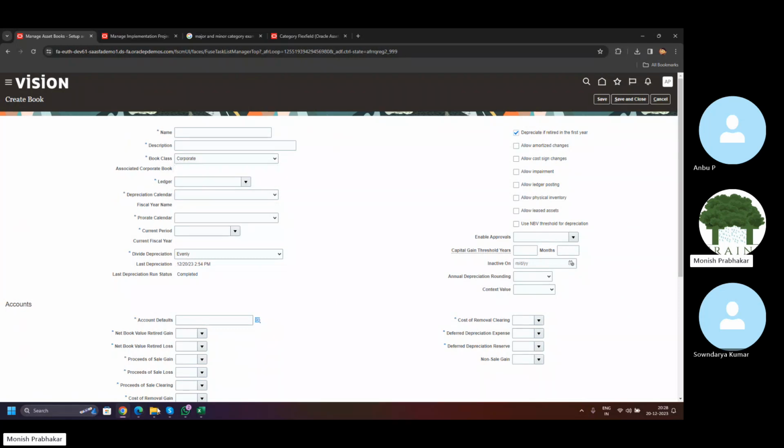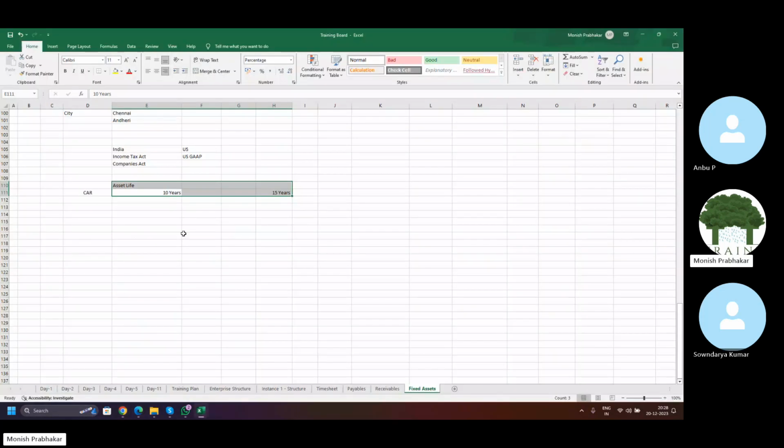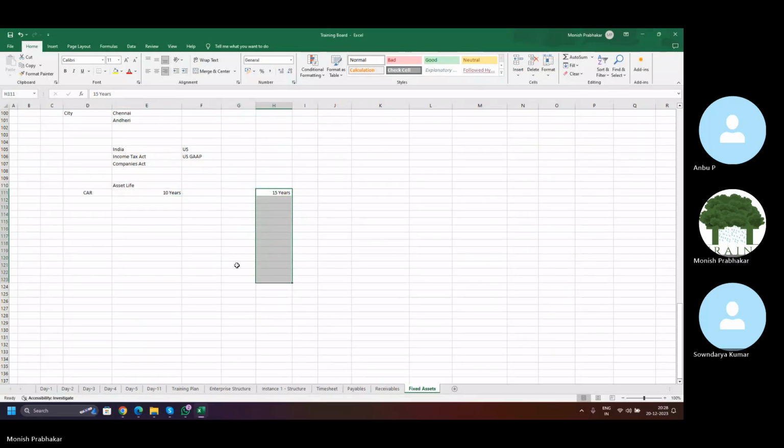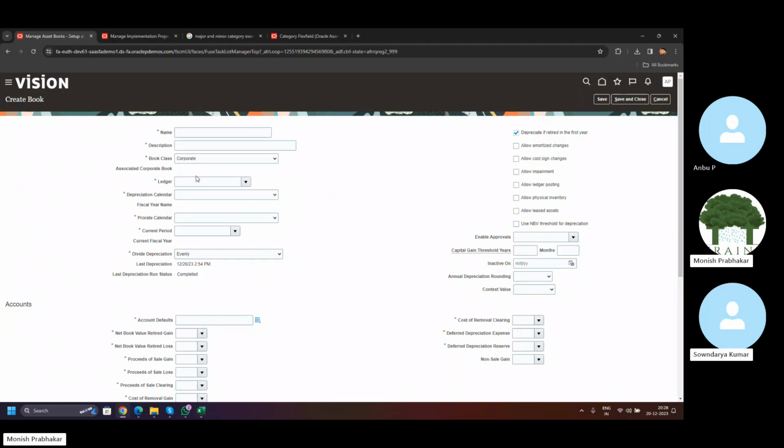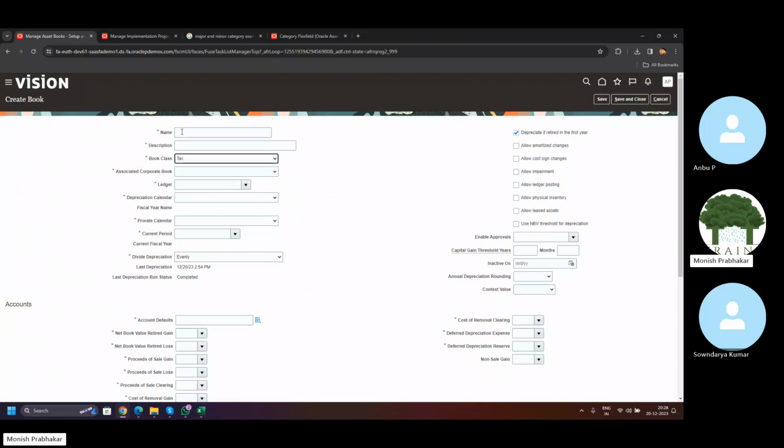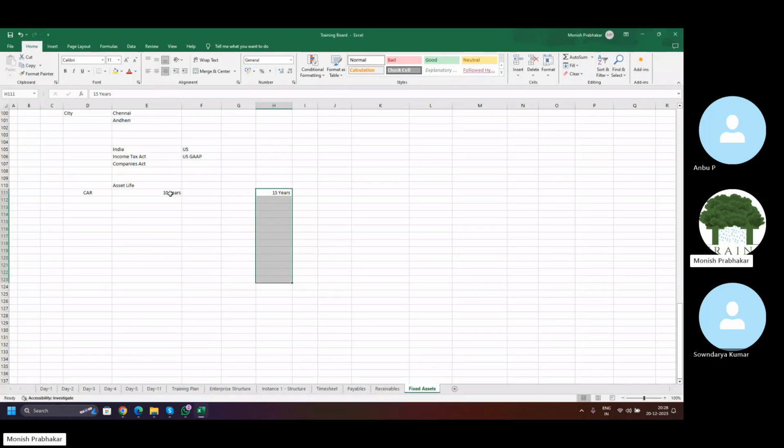If you want to maintain a separate book for your tax related things, whatever assets you are going to create, you can create your asset in this tax book and maintain those things separately.